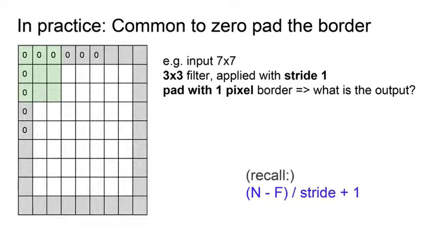So as is shown here, in this example we have a 3x3 filter and we want to apply it with a stride of 1. So we'll just move 1 pixel over and 1 pixel under. And I've also introduced an additional ZeroPadding with a size of 1. So the question we are trying to ask is, what is the output? This relationship will help you in figuring out what the output is.